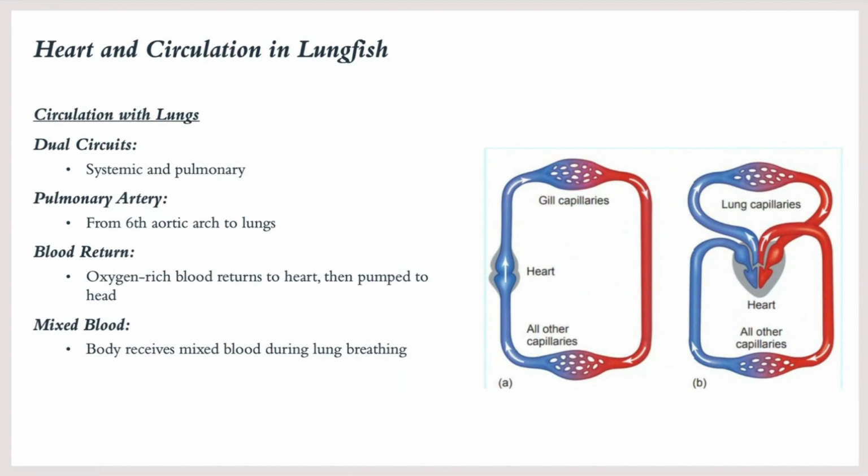And in lung breathing, there was still some mixing of blood happening. And you're going to realize that as we're going up in evolution, this mixing of blood is going to be stopped. Initially, it's not a problem because these animals are smaller, and they actually benefit from having mixing of blood initially. But then as these animals become larger and they become humans, for example, they don't have mixing of that blood, and this is because of our metabolic needs.